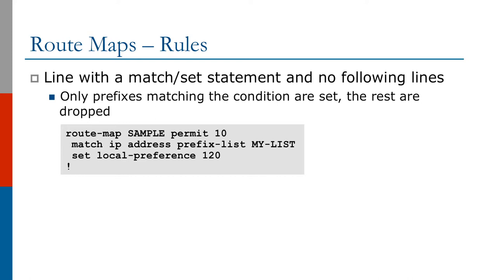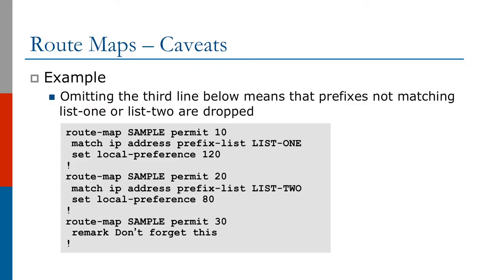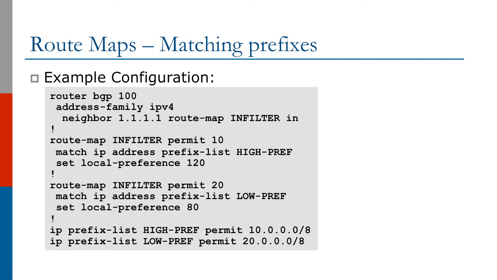A line with a match and set statement and no following lines will have the default rule applied, meaning everything that doesn't match will be dropped. If you omit the third line in an example with two match statements, prefixes not matching list 1 or list 2 will be dropped due to the route map's implicit deny all. For example, you want to match list 1 and set preference 120, match list 2 and set 80, and have everything else go through a default of 100. Without the third line, unmatched prefixes are not only left without a preference but are actually dropped. This example also shows how to apply the route map to a BGP session.